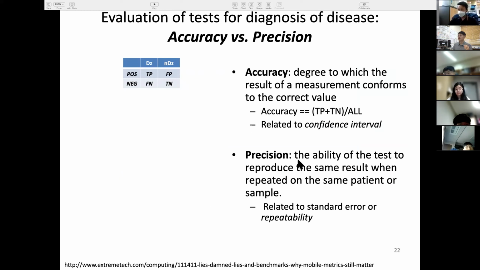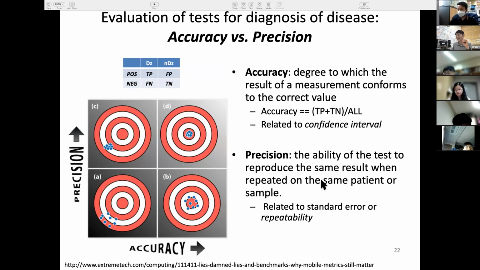And of course, precision is the ability to reproduce, as I say, because whenever you measure, you will always get different results. But the question is how densely located. So this and this and this have high precision, while this has low precision. The mean value is close to center. This is more accurate. This is less accurate. But this one, if you are precise, you can have just an offset to make it both precise and accurate.